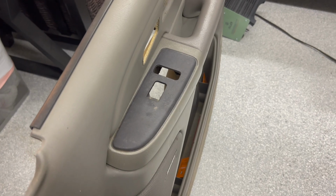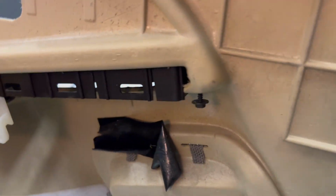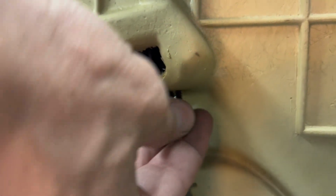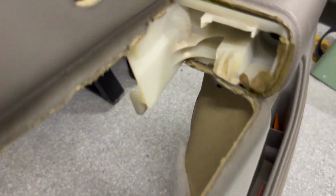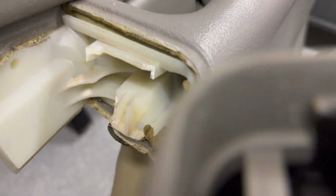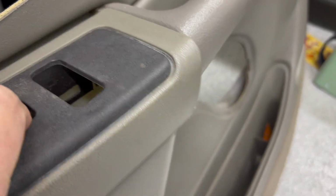All right, so once you've got your door panel off and you're in your workspace, there's one more 7mm that you've got to get off, and that's gonna be located right here. You see that guy? So I've already started this one up. Gonna get this out, and voila. So the problem with this is this clip area right here breaks. You can see it's broken. And if you look at this piece right here, you can see the clip that's supposed to go in there and hold it in place, but it doesn't. So it goes like this.